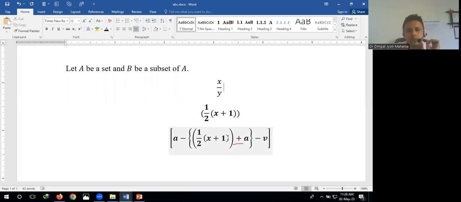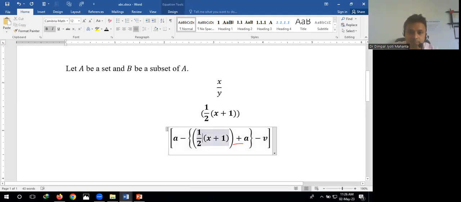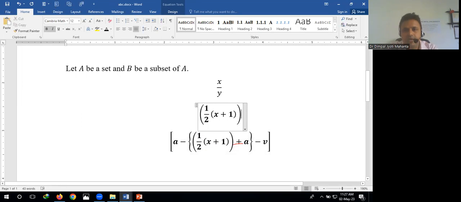Sir, did you press space after typing 1 by 2? Yes, after 1 by 2 I pressed space once. But in the entire document I have not pressed space otherwise. After writing this bracket, I need to give one space to execute it.